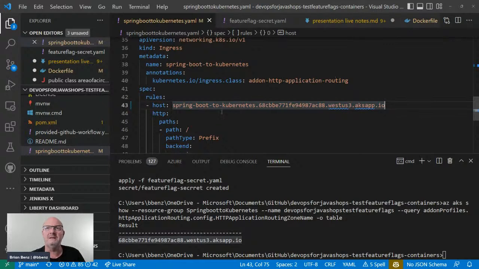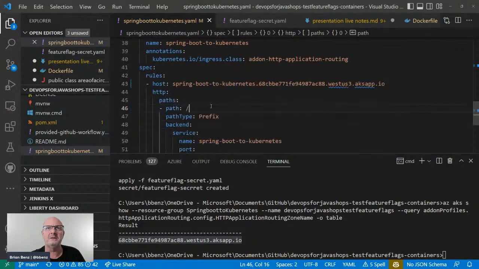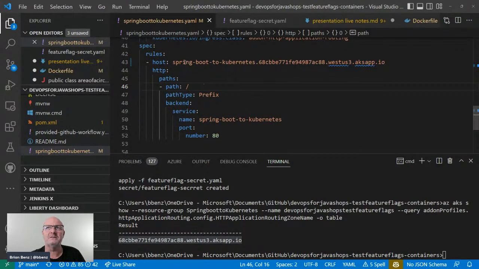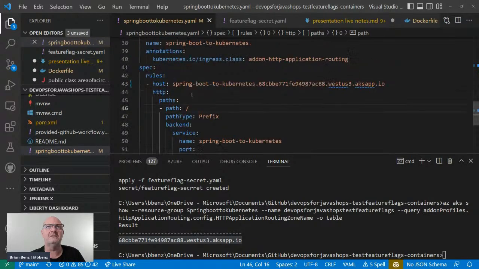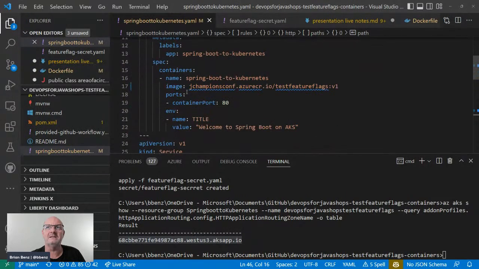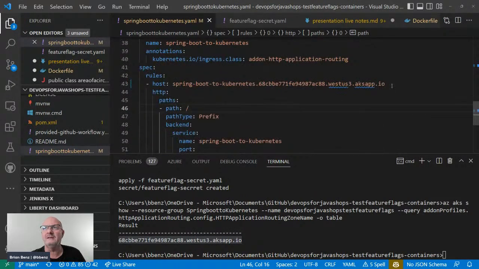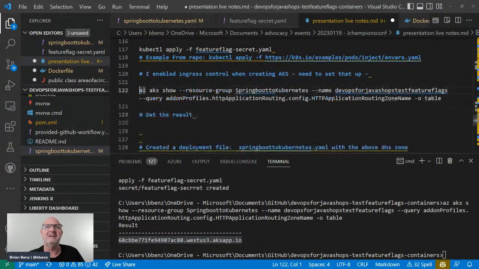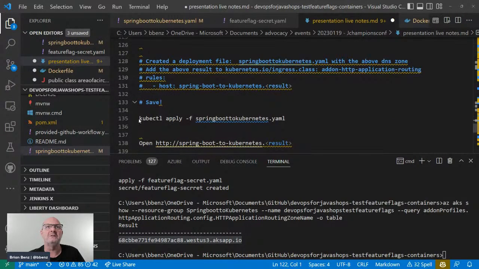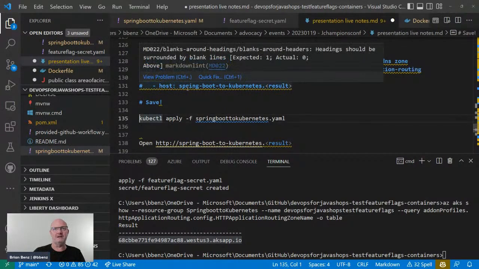So basically from here, we've got this pre-made link. This link is what they're going to use for ingress on the AKS service. So you need to tell Kubernetes where to get that: where to get the container and what the URL should be for ingress. Those are two things you need to do. So make sure I save this because sometimes I forget. And then there's a command that you add. kubectl apply. Once again, it's going to take my local file and apply it to our Kubernetes cluster.